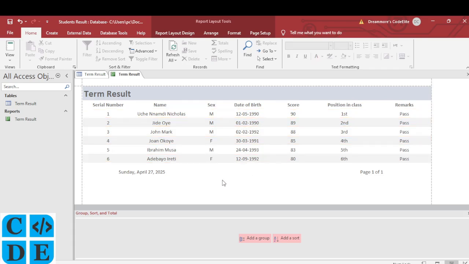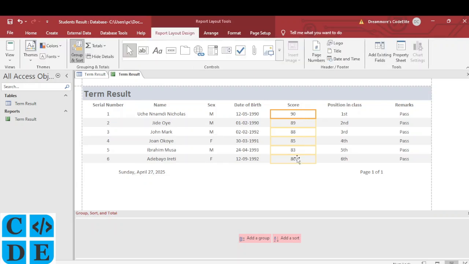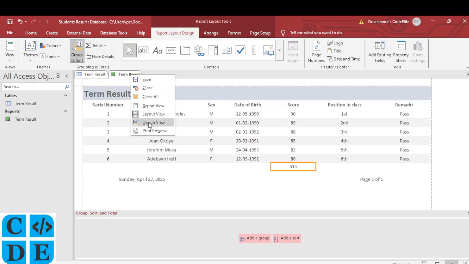So remember, we're supposed to put in the total. In order to do that, we can click on the field. So we're supposed to do that here. So now that I've selected this, I will go to that. Click on that, and you see sum there. Here you can do sum, average, and all of those. I'll click on sum because they ask us to actually get the total score. So I'll click on sum, and I have that. Okay, so that is the value, and then I'm going to go back to design view.